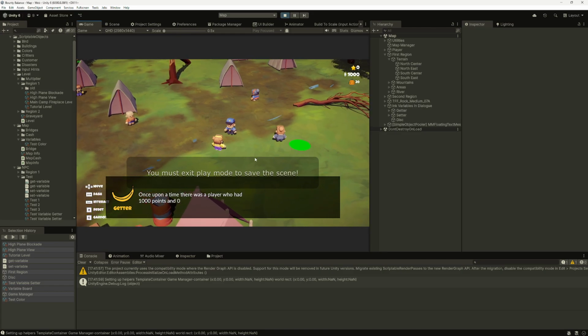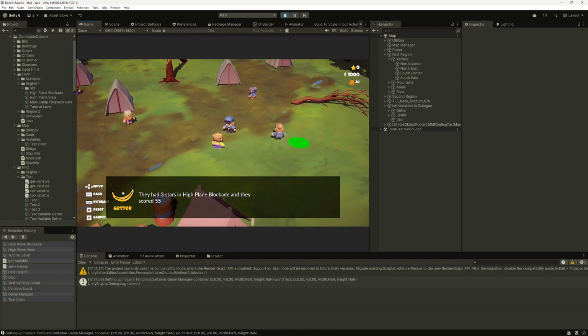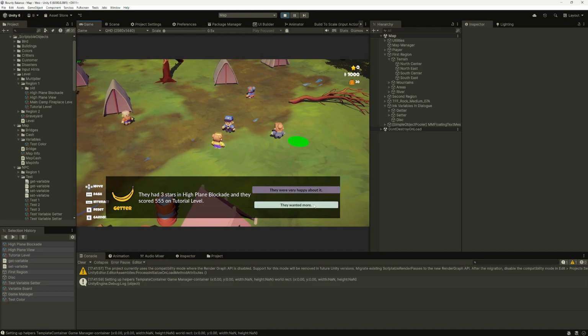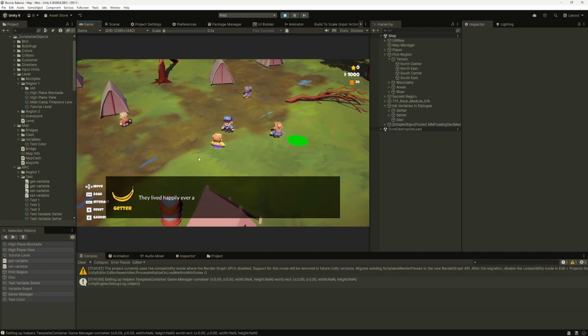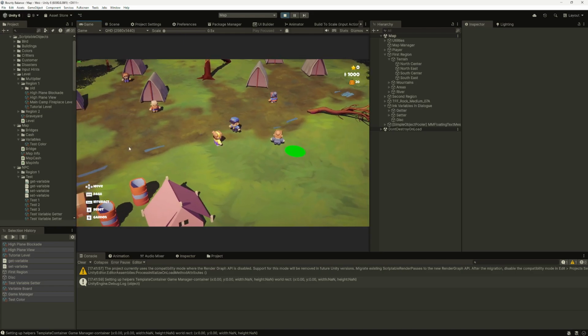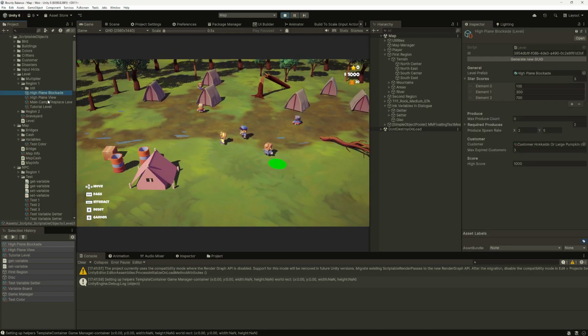And now it should be, yeah, 3 stars. It should work similarly when you play the level instead of cheating it through changing this value in the scriptable object, which is normally hidden and you cannot change it. I just unhid it for testing purposes.